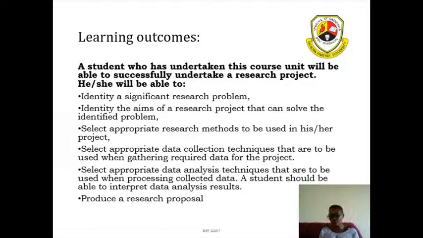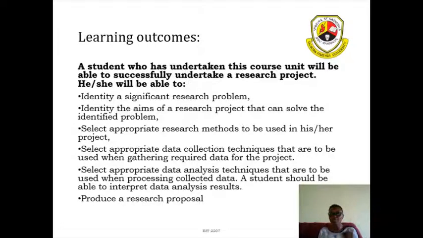And for you to have a research proposal, you should be able to, number one, identify a significant research problem. Now, take note of the words we use. We're talking about a research problem, not a problem, but a research problem. So this is where it is important that you remember what you were taught in the previous course unit of research methods and what we shall emphasize. So the key point is to understand that we are looking for a research problem.